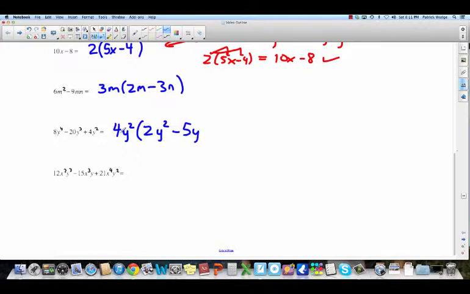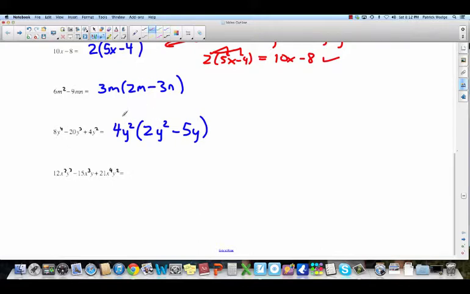And then what do you need to multiply 4y squared by to get 4y squared? Now be careful. What do you need to multiply 4y squared by to get 4y squared? You need to multiply 4y squared by 1. You must have plus 1 here. Students often just close the bracket, so they end up having an answer that looks like this. That's completely wrong.